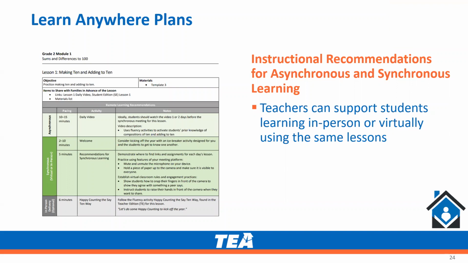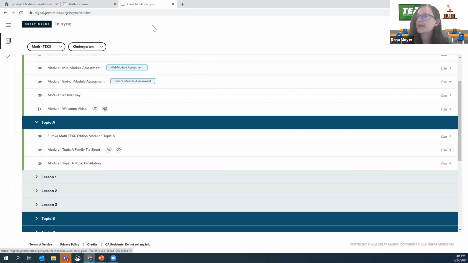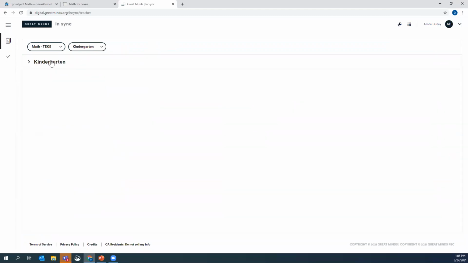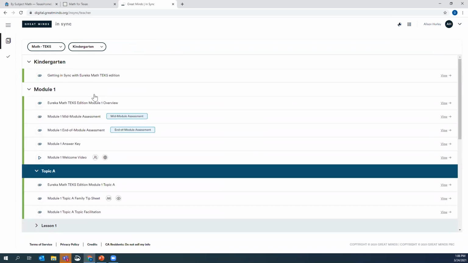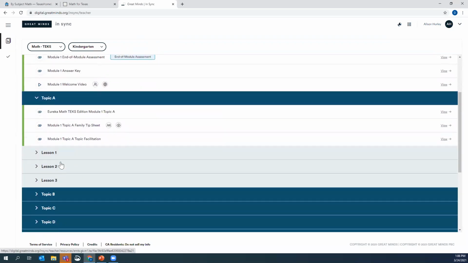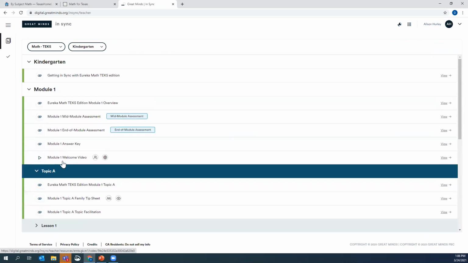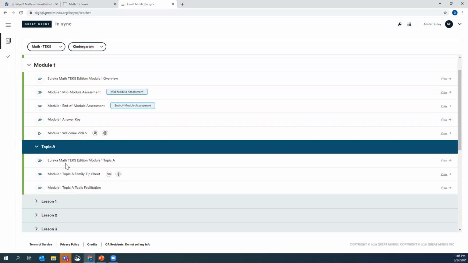And Dana, if you wanted to share what the portal looks like, we can show them what ribbon would disappear when Equip goes, but everything else would still stay present. Yeah, I can navigate back. So when you're looking within InSync at your grade level, module, topic, and lesson resources, all of those will still stay even after Equip. Equip is its own drop-down ribbon within the platform, so it wouldn't impact how you navigate the other pieces. Everything that you're seeing in here will exist for the 4 years. None of this is disappearing.